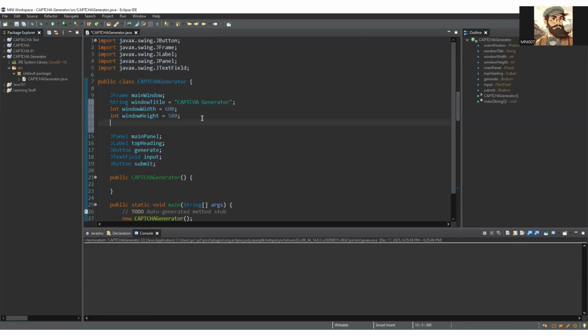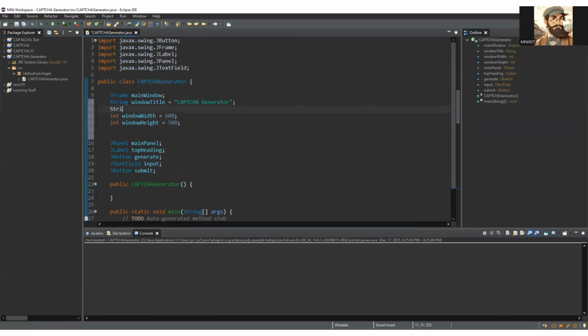We need to know the paths, so let's call this icon path. As we placed this icon in our images folder, let me quickly show this here in the browser as well. Here we can see that in our project explorer, we have this captcha icon.png. So let's call this images slash captcha icon.png. We need to have this path.